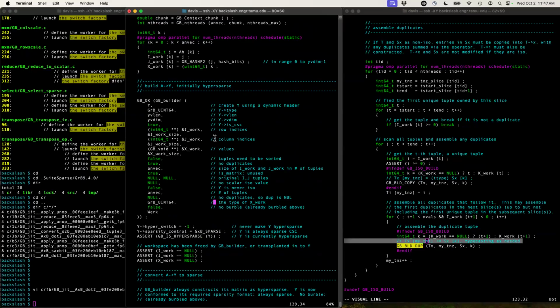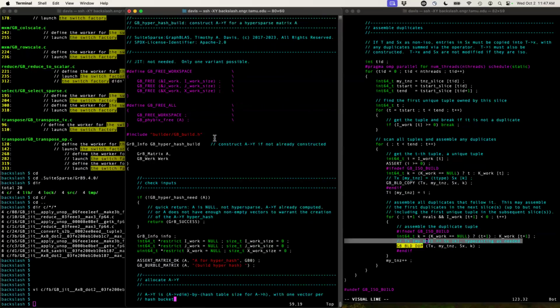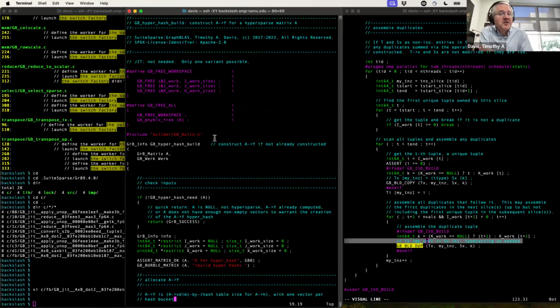And are there situations where the hyperhash is thrown away and you sort of rebuild it as needed? Yes, there's cases where it's not even built at all. Like if I have a hypersparse matrix with fewer than 1,000 unique vectors in it, I think I never build it. It's not worth it. I don't need it. I can just do the binary search much quicker. And whenever I do the lookup, I have a function called hyperhash lookup.